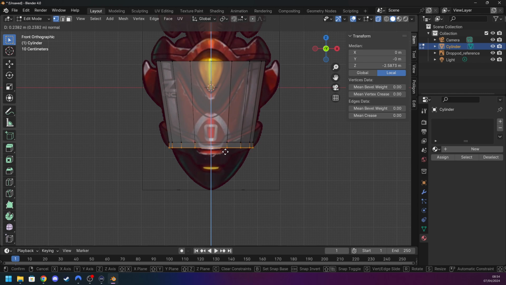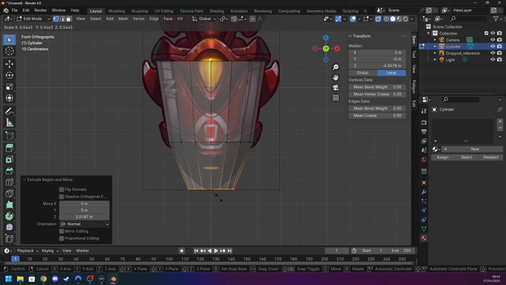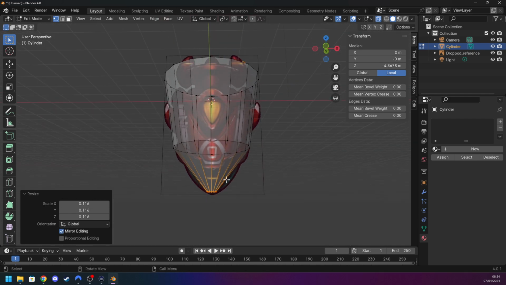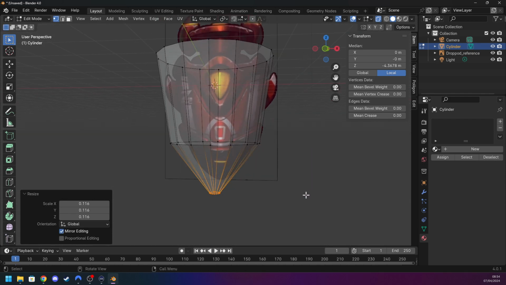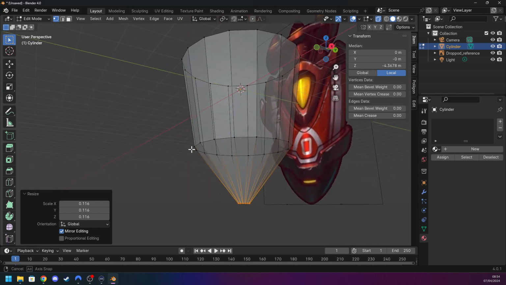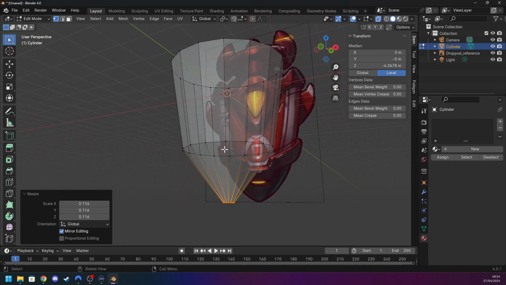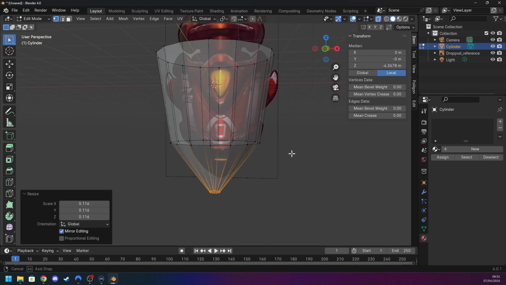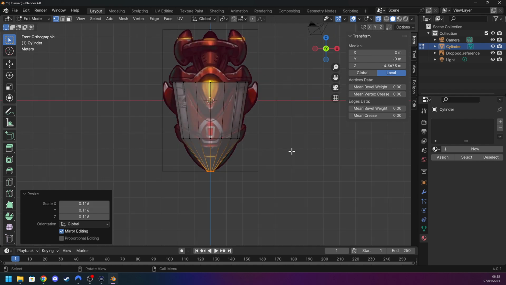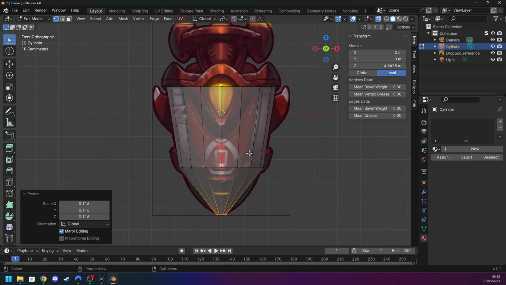We're going to extrude that, and bring those as close as we can. We need to put some lines in between so it's not so pointy. It needs to be more rounded. We can always work on this edge later.